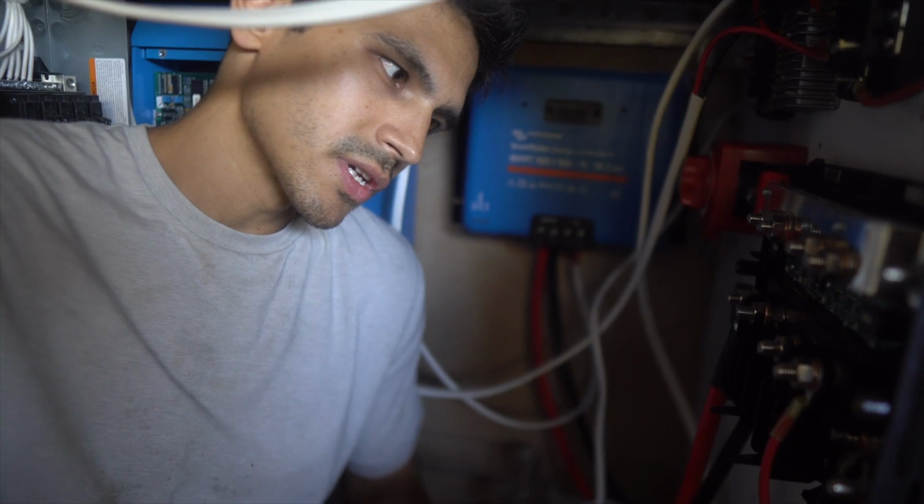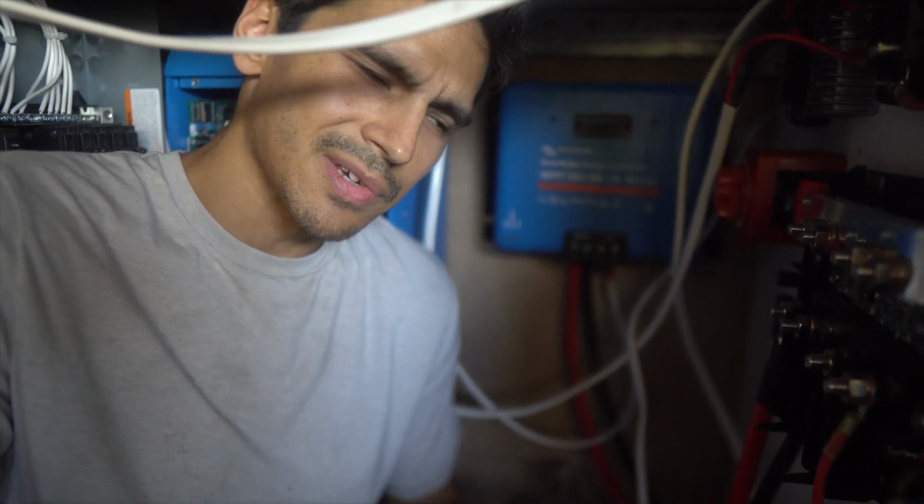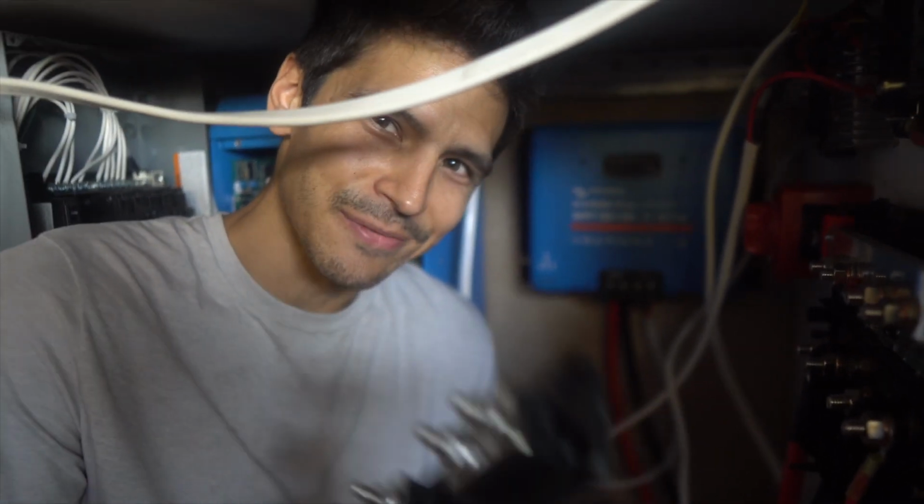And how big is the fuse and how many amps does the battery switch take? We have a 400 amp fuse. Theoretically, the batteries could pull more. Each one's capable of 150 amp discharge. We've got 4 of them in parallel. That's a lot. We don't plan to use that many, so 400 is fine for us.